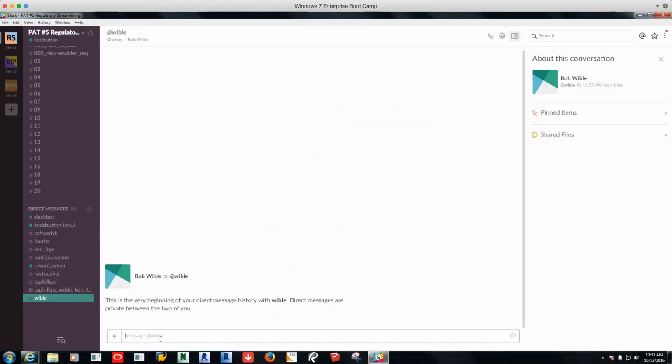We talked about how to use the system, but I just want to show you how you actually do the messaging or posting inside the system. One of the key areas is direct messaging: you just type in the message here. You can click on the plus and get some extra options. You can even upload files to individuals, and only that person will get the file. So if you need somebody to review something prior to posting it to the group, this is an easy way of sharing that information within the Slack environment as well.